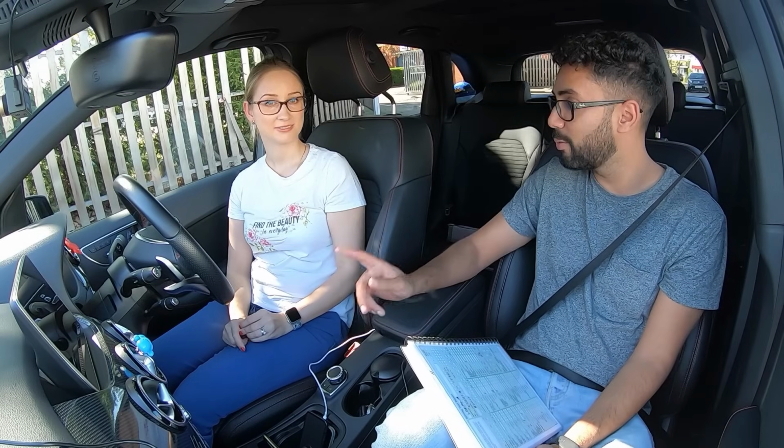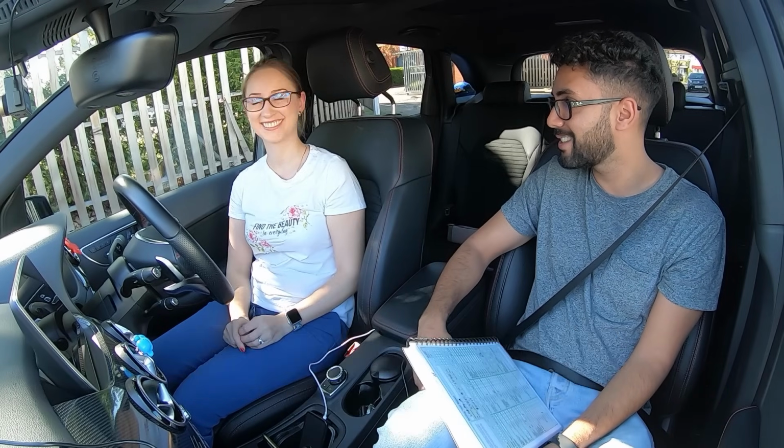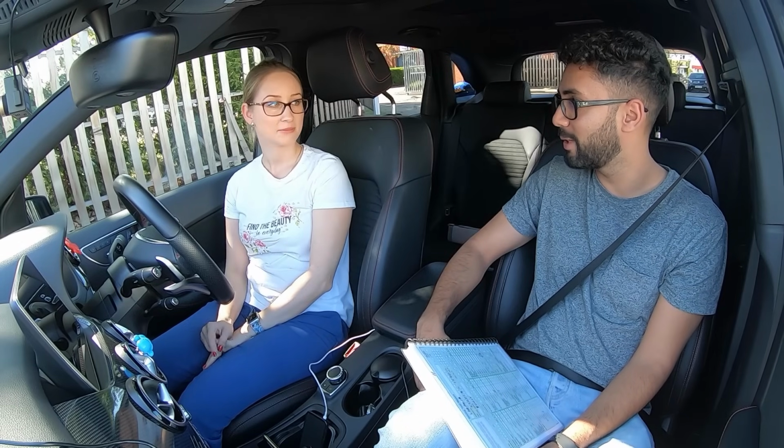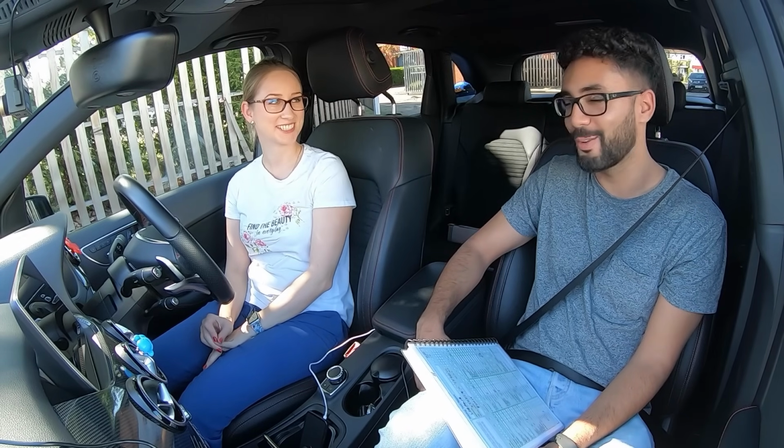Now, don't think everything's going to be a serious mistake, because actually you would have passed that test. Really? Yes, so that was a really good drive. Now, that route is not an easy route, but you made it look easy. Was it the hardest route? One of the hardest, let's just say. But every route has its difficulties, but you made that test look really easy. Okay, not easy, but you did really well.